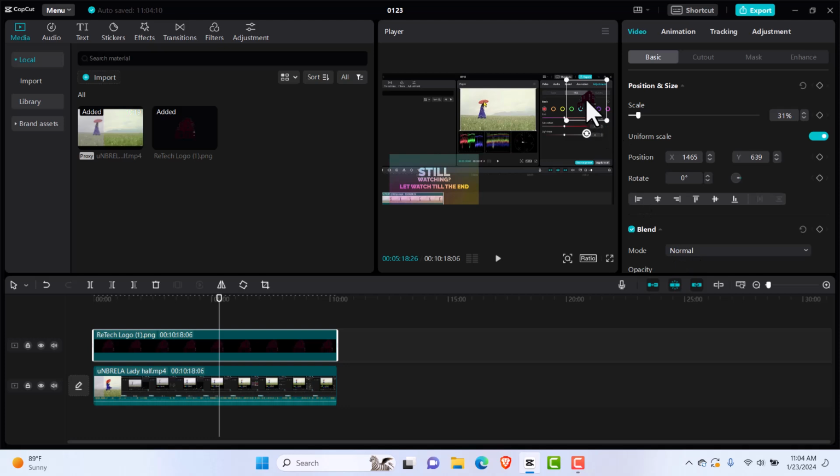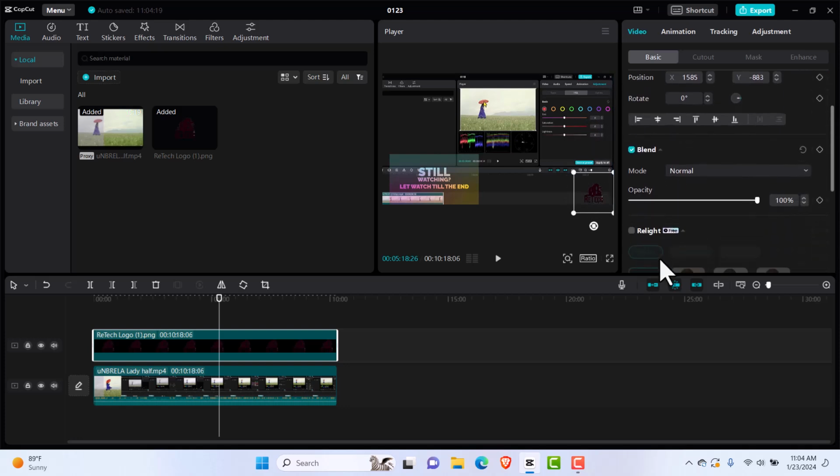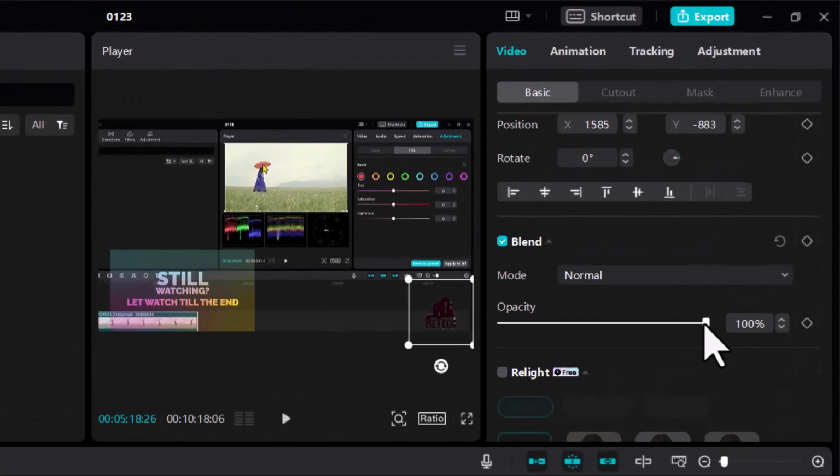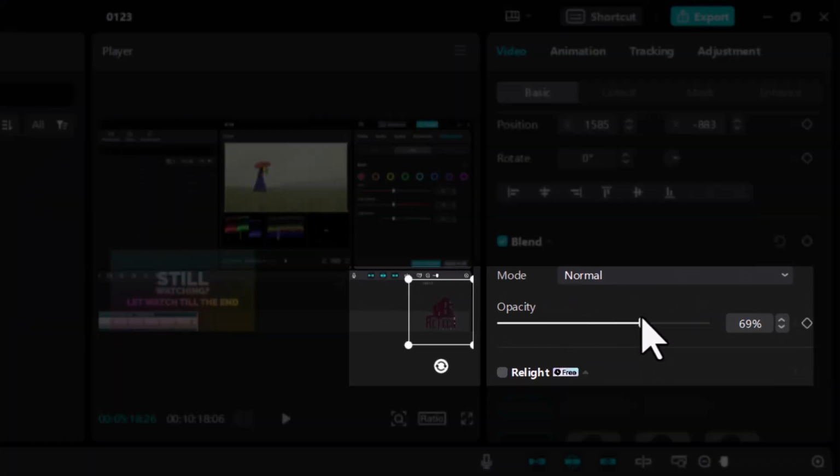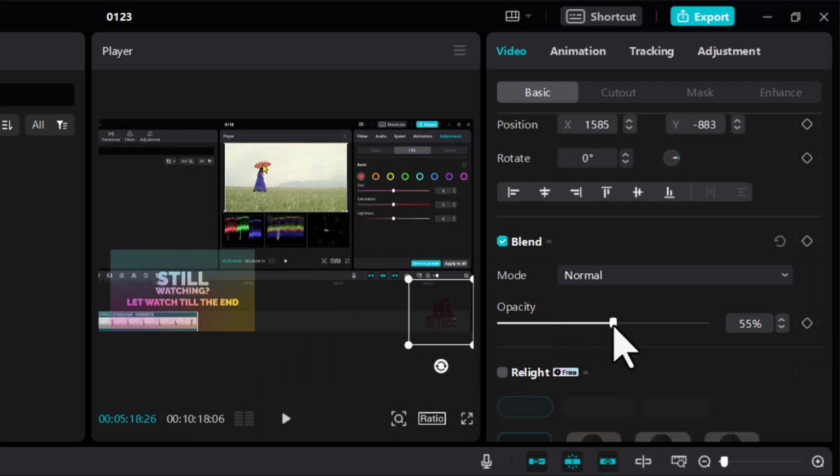Remember, you want to put the logo where it will not interfere. As you can see, it's interfering here, so I'm going to move it down here. Perfect. So now opacity, you can actually reduce the opacity if you don't want it to be too bold, as you can see. So watch what happens when I reduce the opacity. You see now it automatically turns transparent, so we can just leave it at that or make it that way.